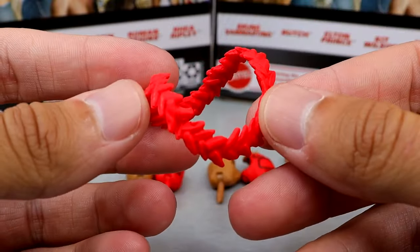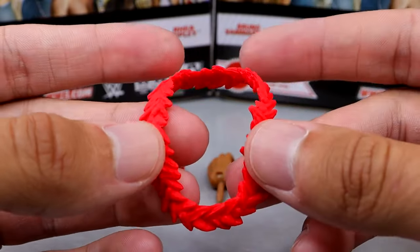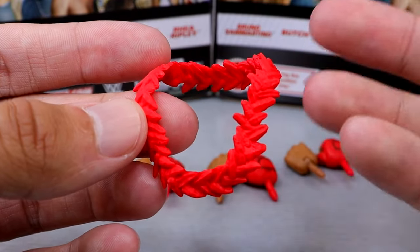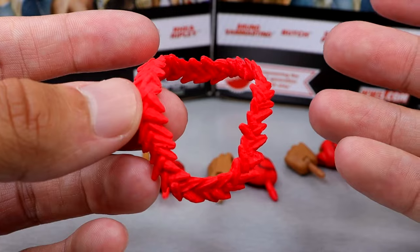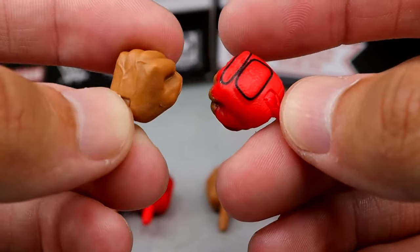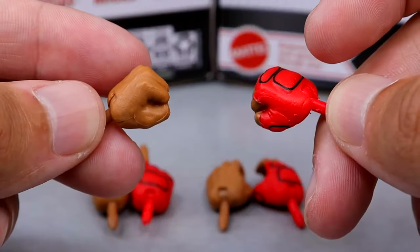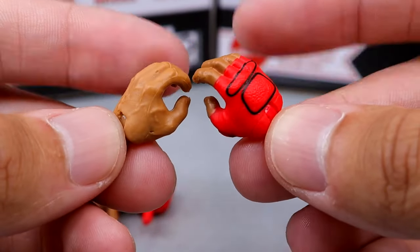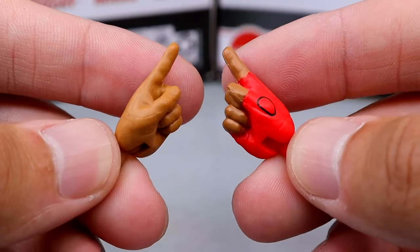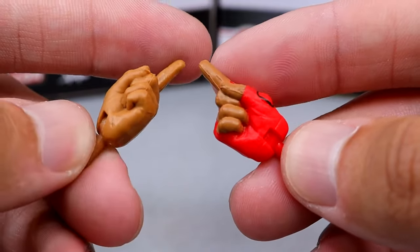We also get the red colored ula fala, which looks pretty good. The sculpt fits the figure well and it's an accessory they tend to throw in with Roman Reigns nowadays. For interchangeable hands you get fisted hands — the right side is a sculpted gauntlet hand with a red peg — mic holding or weapon wielding hands which are sculpted, and pointing fingers hands also sculpted like a gauntlet with the red peg. That is such a unique detail that they totally nailed.